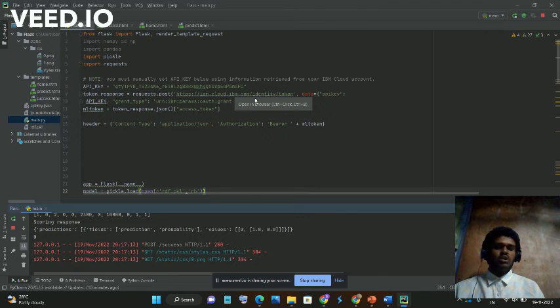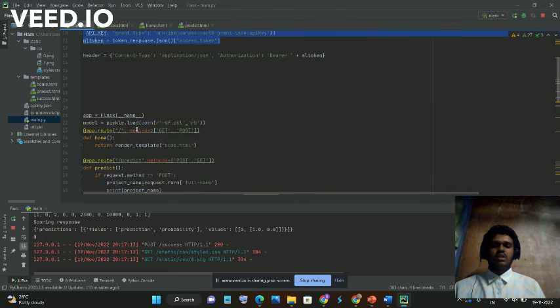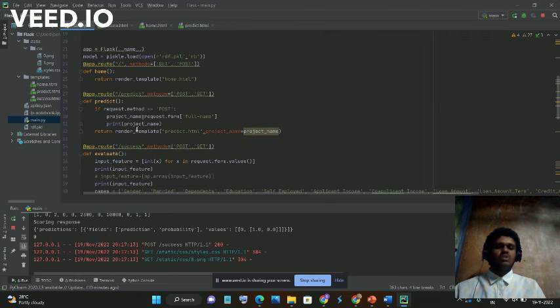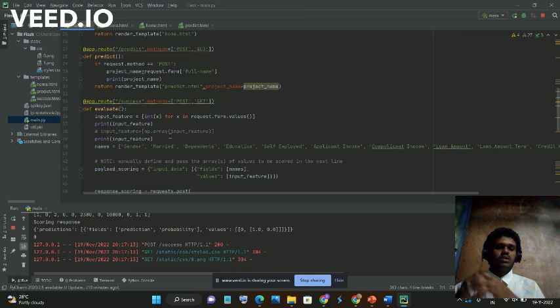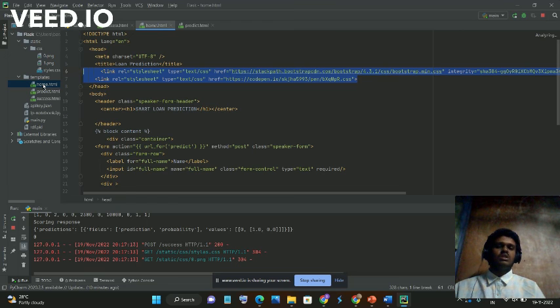As we trained our model in the IBM Cloud, we are just giving the credentials we got from IBM. And these are some of the routes used in my project, to transfer between the pages. And this is the actual route and function where we give the set of inputs and fetch the output. In the templates folder I have the pages which are rendered as the output screens. In the CSS and static folders we have a set of images and CSS which are loaded when the HTML page is rendered.